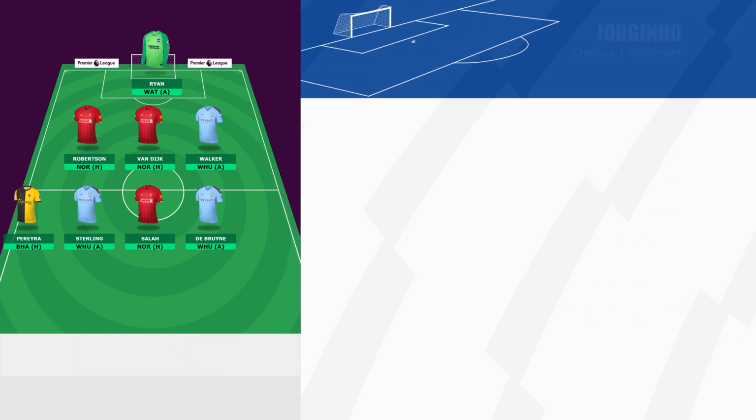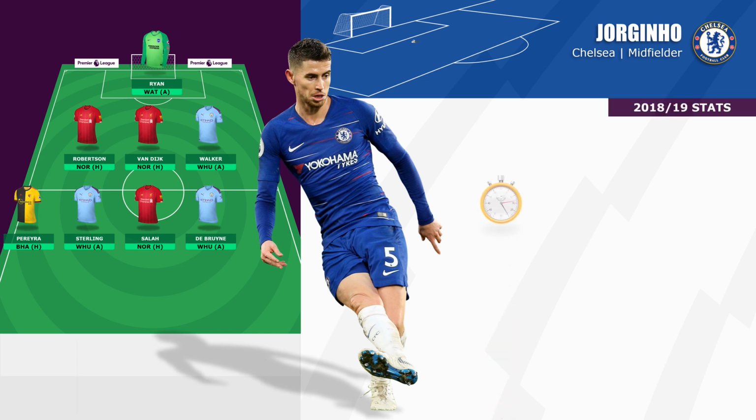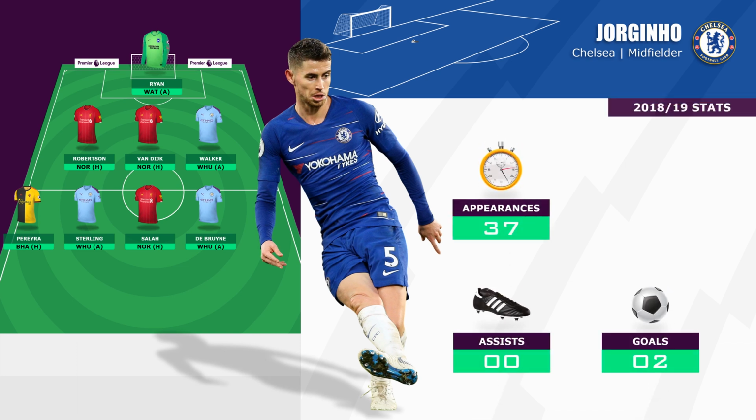Completing the 5 in midfield is another differential pick, Jorginho. With a price tag of 5 mil and an ownership of less than 5%, Jorginho could perhaps be a good value for money. Okay, there's no denying the Italian international didn't have the best of seasons, only scoring 2 goals in 37 appearances. But for 5 mil, his price tag is low enough to comfortably bench if necessary.